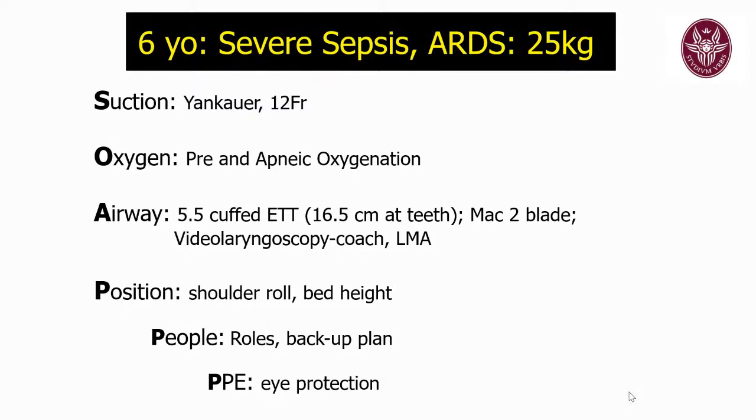We probably would use a 5.5 cuffed endotracheal tube in my hospital for this child. Anesthesia oftentimes picks a half size smaller because they're generally doing elective surgical cases. Oftentimes in the ICU, with a septic patient with ARDS, we're expecting that their PEEP and their pressures are going to go up quite high. We want the largest tube that we can get safely because of the resistance problems of a smaller tube. And we use the cuff to stop the leak if we have to go to high pressures.